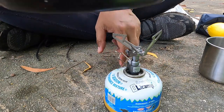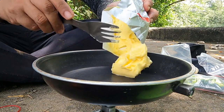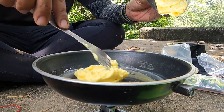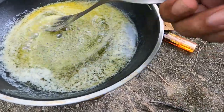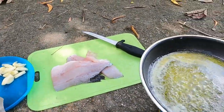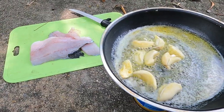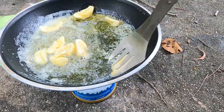We want a slow flame. Right. We want to make sure that we do not burn the butter. Okay. Like that. Add the garlic. Okay. Here.